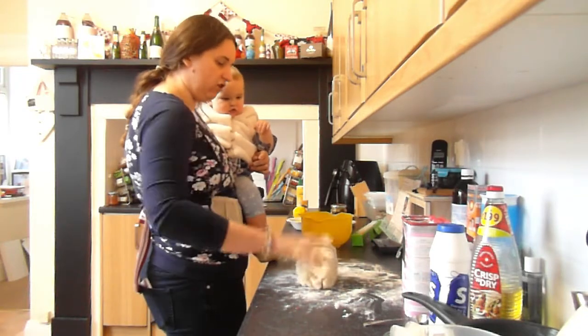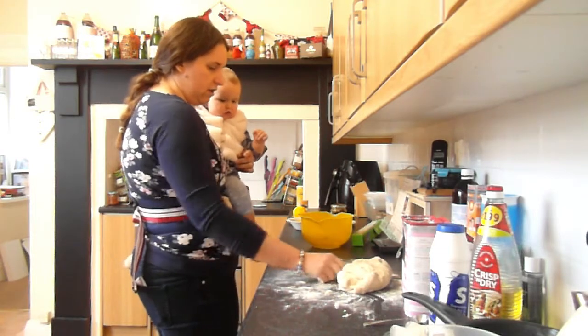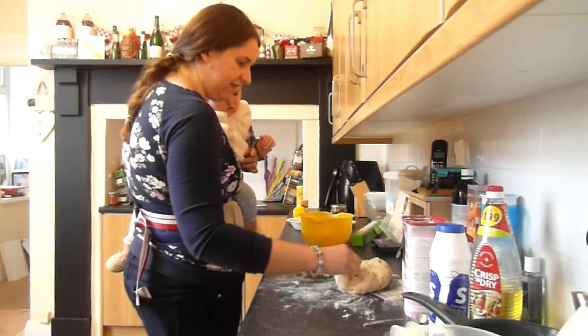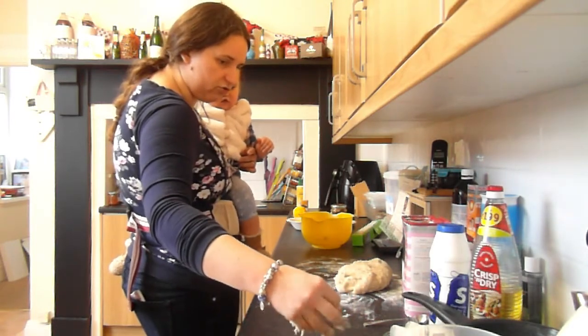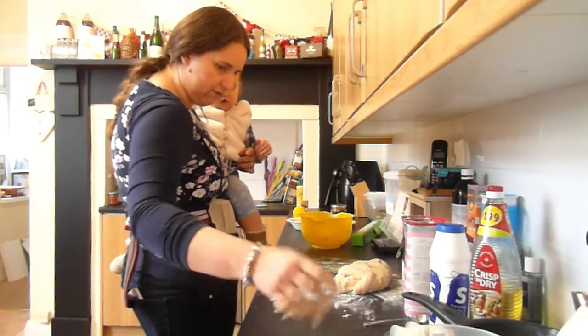Now, obviously, Charlotte is a little bit too small to be helping me. She may not be able to work out what to do with this dough without trying to eat it. But if you do have young other children who want to help, then kneading is a really good way of getting them involved.